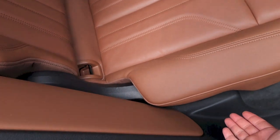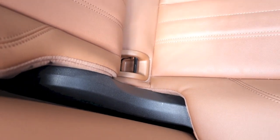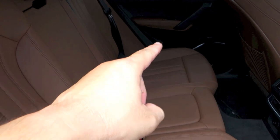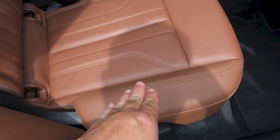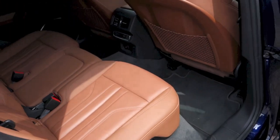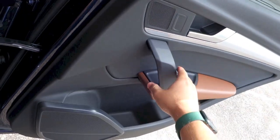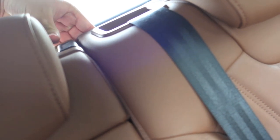You can use the same lever to adjust the angle of the seat back so you can have it more upright or more laid back depending on what you prefer. Now, the lever on that side folds down the left seat and the middle seat, and as seen just a while ago, the lever on this side folds down the right seat. To fold down only the middle seat, there is a button right here.